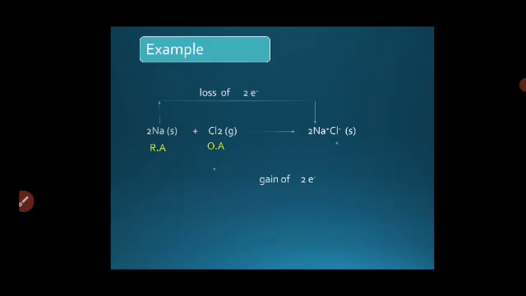Here Na becomes positively charged and Cl becomes negatively charged, meaning Na loses electrons and chlorine accepts the electron. Now here 2 atoms of chlorine are there, therefore 2 Cl minus means gain of 2 electrons, whereas each Na loses 1 electron, and as 2 Na are there, there is loss of 2 electrons. So Na loses the electron and hence acts as the reducing agent, whereas chlorine accepts the electron, hence it acts as the oxidizing agent. The loss of electron is called oxidation, whereas gain of electron is called reduction.